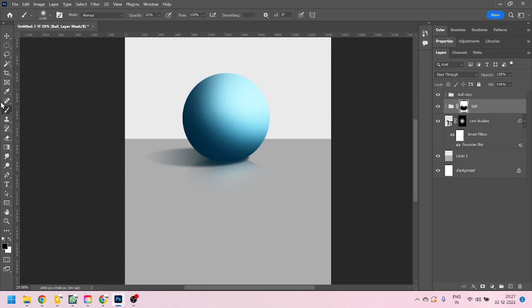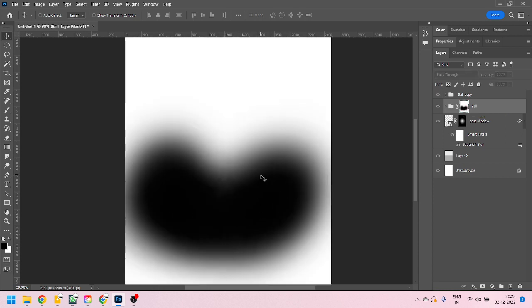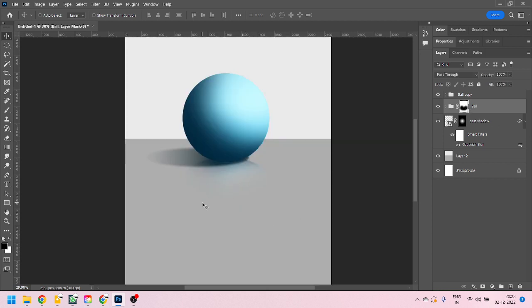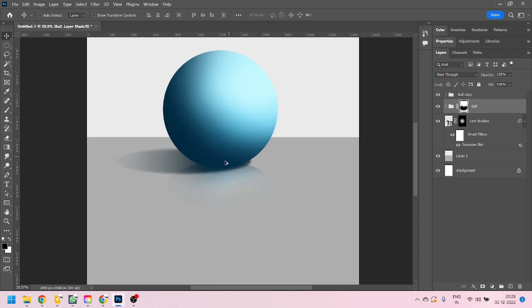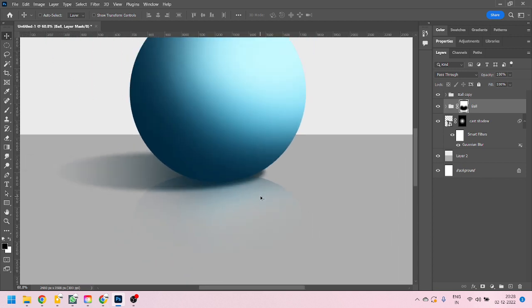Why is it black color? Just curious. You're painting with the black color, so why paint with the black color? What is the reasoning? Black conceals, white reveals. Remember the mask chapter? Yeah, yeah. Black conceals and white reveals. So on the mask, what I did, I painted it with black. Wherever I painted with black, that part is hidden now. I just forgot that part. Yeah. All right, no problem.